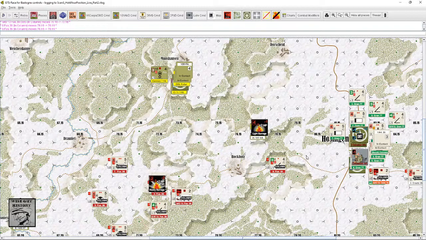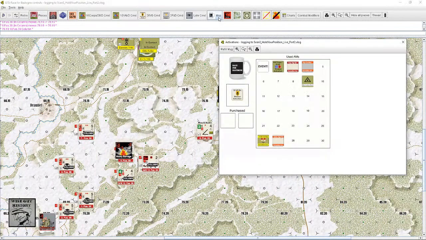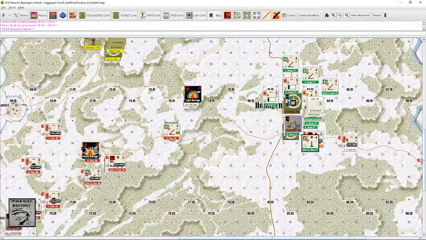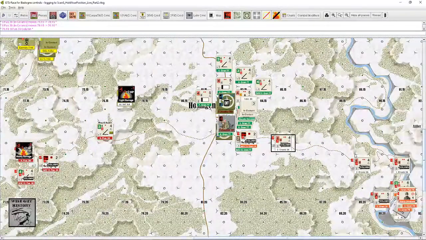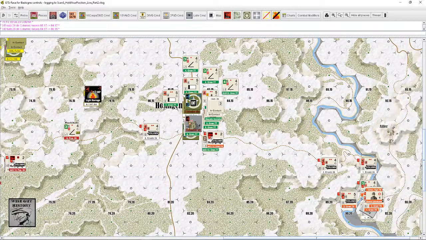I forgot about these guys. It's not just the engineers and the AT gun, it's this AA gun as well. So they're going to move into this town here, and then get out a column with plans to project fire on these guys and blind them in the future. We do have all these guns as well. Might leave that to the ersatz companies.